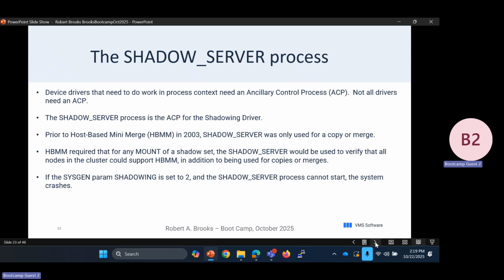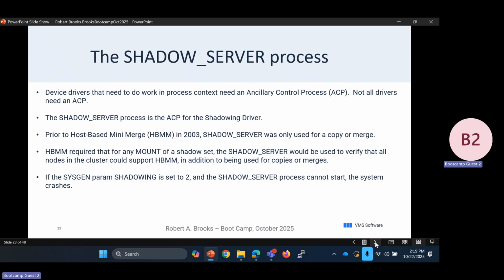About 20 plus years ago, when we did the work for host-based mini-merge, we changed things to require the shadow server process to be involved in any shadow set mount, even if host-based mini-merge wasn't in use, because we don't know at the time what's going on, and we need to use the shadow server process to query other nodes in the cluster to ensure that what you're trying to do will actually work on all nodes in the cluster.